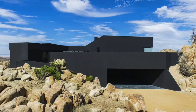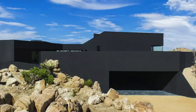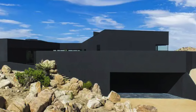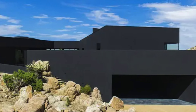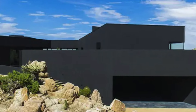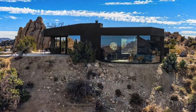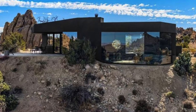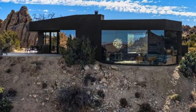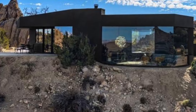For those who love alfresco dining and entertaining, the outdoor area includes a spacious space designed for hosting guests, with the vast desert as your backdrop. Perhaps one of the most unique features of this desert retreat is the outdoor shower. Positioned to overlook the sweeping desert, it provides an unmatched sense of serenity and connection to nature — a blissful experience whether you're cooling off after a swim or simply enjoying a quiet moment in the fresh air.